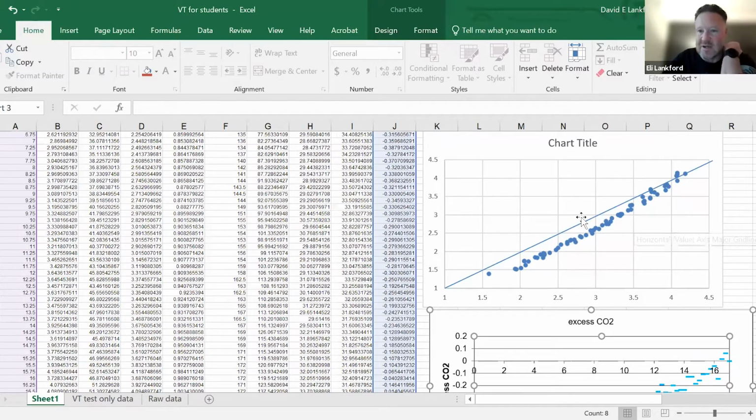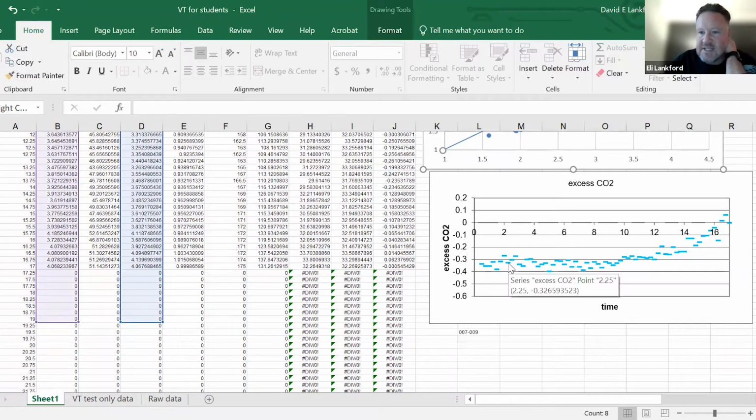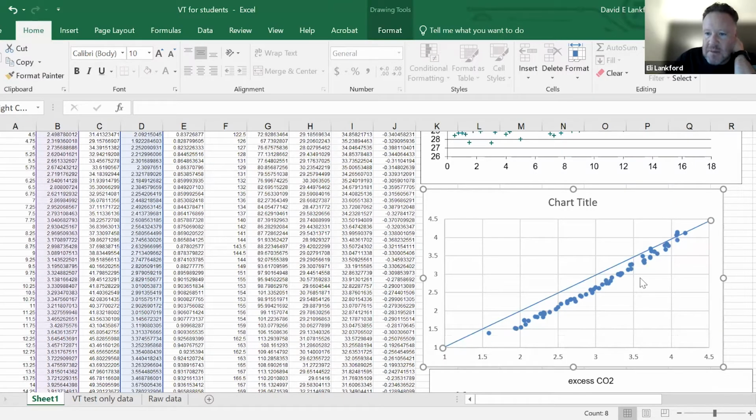Okay. When does this start to break from linearity? Well, it looks like it stays pretty linear, and then you could almost drag that down onto it and say it starts to break about 3.5. And the last one was, when does excess CO2 start to go up? It comes along here and then it just gets tight. So it starts to get tight, and then from here on, it goes up. This first little thing, I wouldn't call that the change unless it happened to match up with those other two graphs. So we saw here at minute 12, I'm guessing about 3.5.